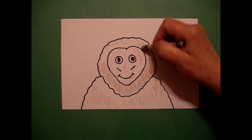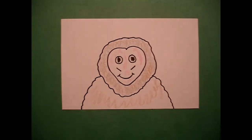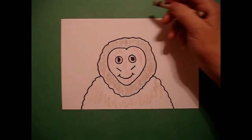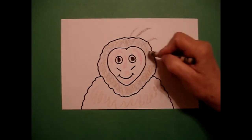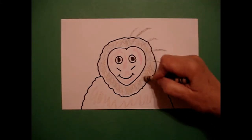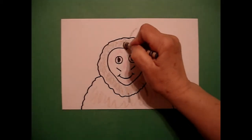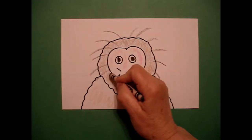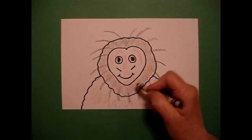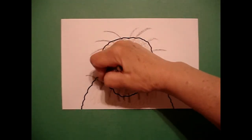Now, the thing that really makes this be a snow monkey is the fact that they have crazy hairdos. So I'm starting at the top and I'm going to go 1, 2, 3, 4, 5, 6, 7, 8, 9, 10 on the right. And then I'm going to go 1, 2, 3, 4, 5, 6, 7, 8, 9, 10 on the left, and I'm also going to do his shoulders.